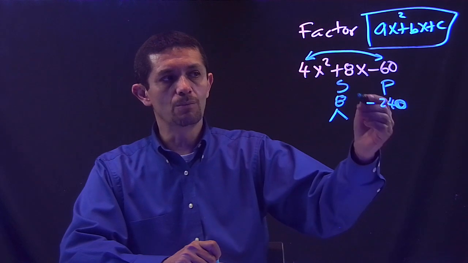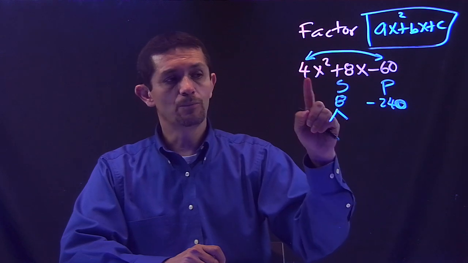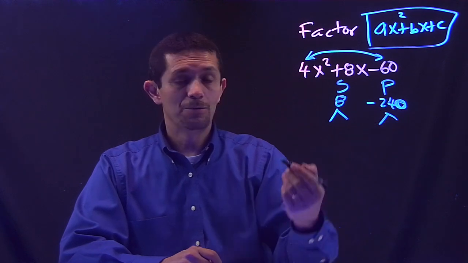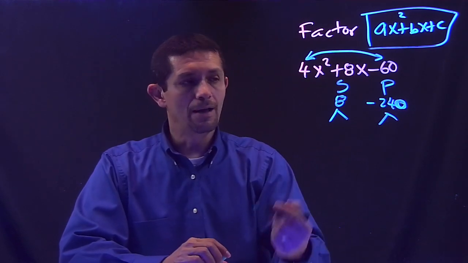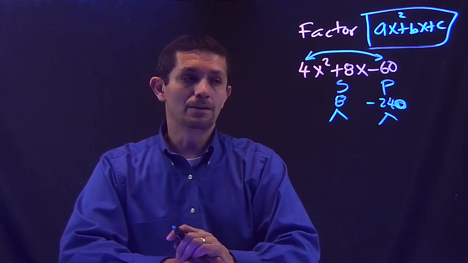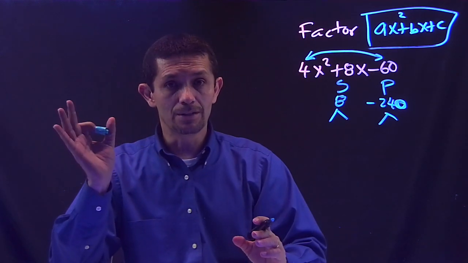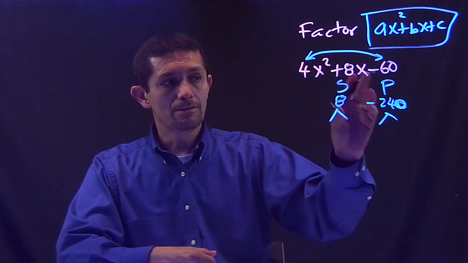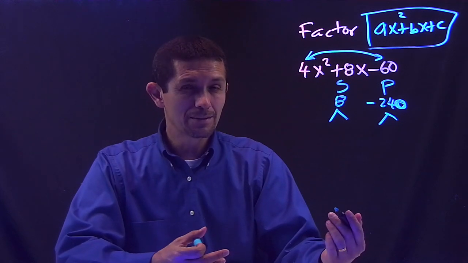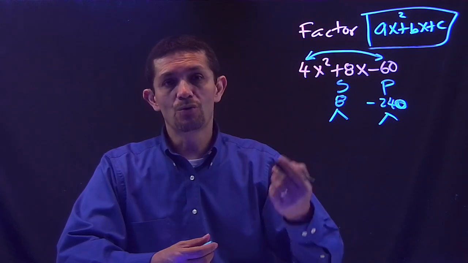I have a huge number as a product. So 2 numbers that multiply to negative 240, but when you add, you get 8. I have no idea. So what's going to happen? Here's a process. A lot of people start, without even using the calculator, thinking, all right, negative 24 times 10, and keep going. But sometimes they repeat the same numbers over and over again without noticing, and they spend a lot of time here, and sometimes they don't get to the numbers. So I'm going to show you a little process. Hopefully it's going to work out to get the numbers, or at least you're not going to repeat the same numbers over and over again.